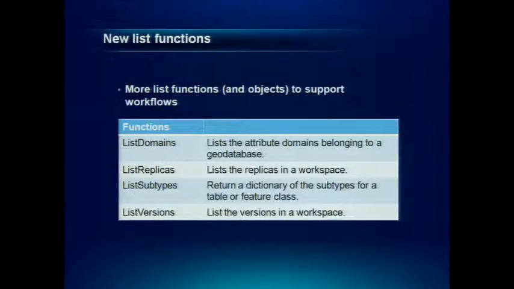So one other area that we've added to the arcpy data access module was another set of list functions. Of course, we have a whole pile of list functions right under arcpy. But there were a number of workflows that couldn't really be completed in Python because we just didn't have enough information about things like domains and replicas, subtypes and versions. For some of these things, you got some of the information you needed through the describe object, but it really wasn't all there, and it was really hindering a number of workflows. So yes, we've added list domains, list replicas, list subtypes, and list versions, and these all return objects except for list subtypes, which returns a dictionary of properties. That's really all I have to say about that.